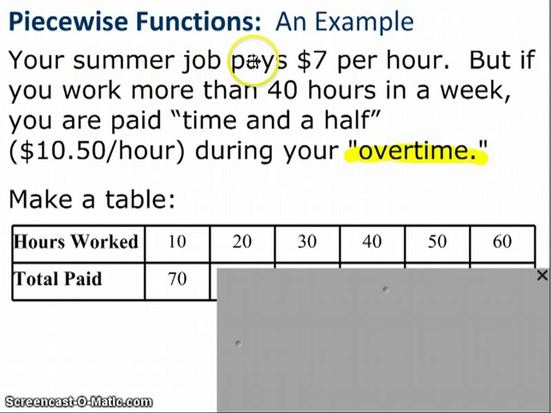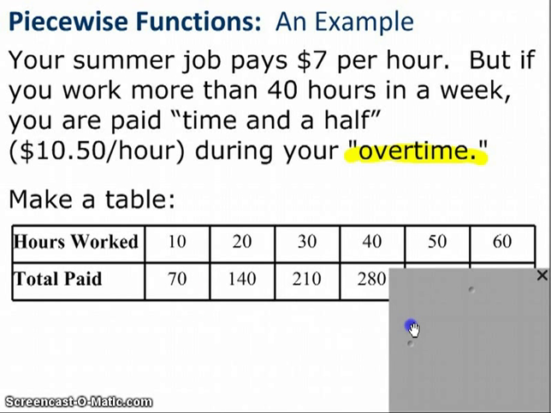For example, let's say you have a summer job, and the salary for that summer job is $7 an hour. But there's a special arrangement that you have with your boss that if you work more than 40 hours in a week, you're going to be paid what's called overtime pay, or it's often referred to, based on the amount, as time and a half. In that case, you literally get 150% of your usual pay for that 41st hour and every hour after the 41st hour. So if you're normally paid $7 an hour, from the 41st hour on, you would actually be paid $10.50 an hour. So for those first 40 hours, the pattern's like this.